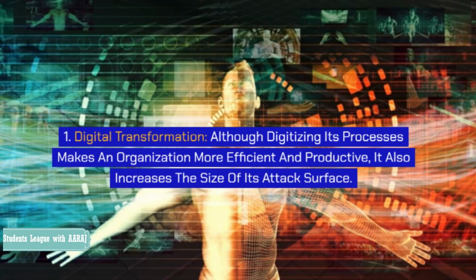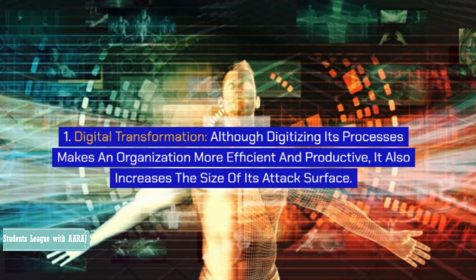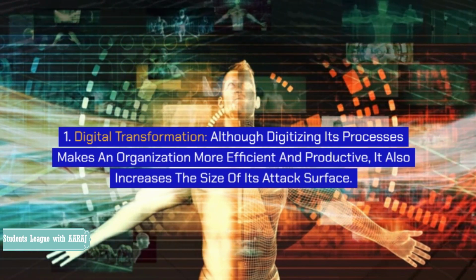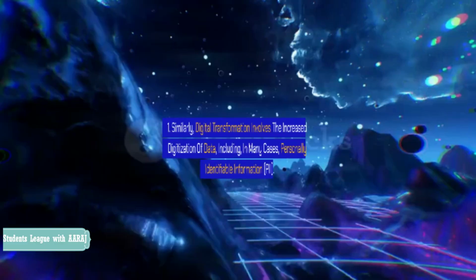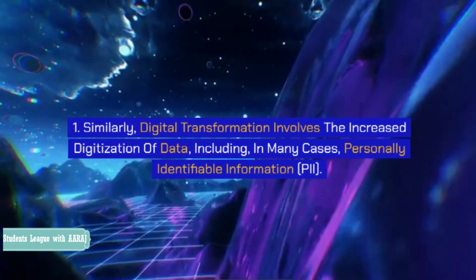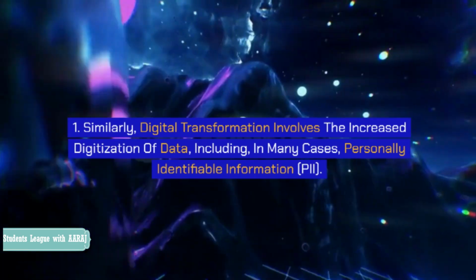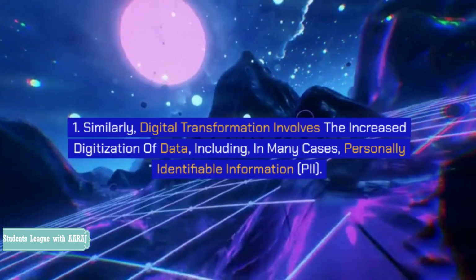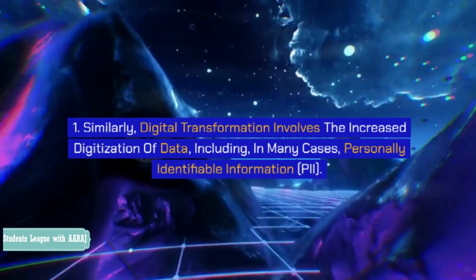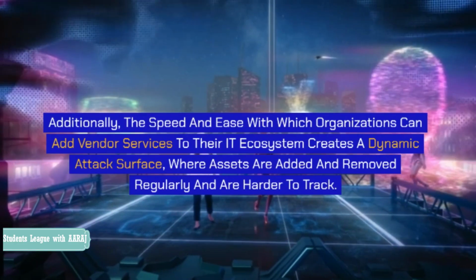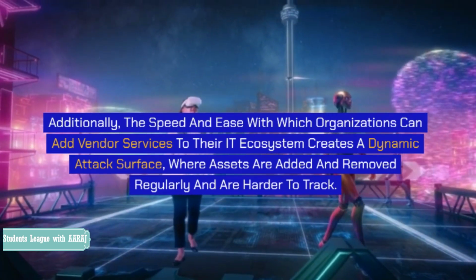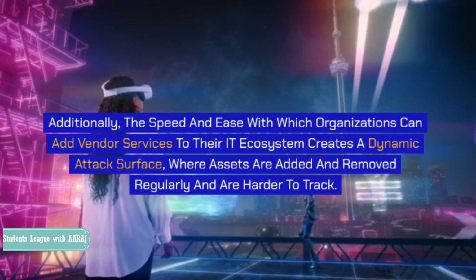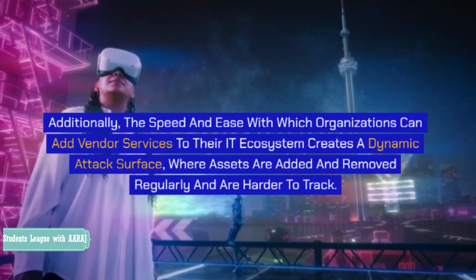Digital transformation. Although digitizing its processes makes an organization more efficient and productive, it also increases the size of its attack surface. Similarly, digital transformation involves the increased digitization of data, including, in many cases, personally identifiable information, PII. Additionally, the speed and ease with which organizations can add vendor services to their IT ecosystem creates a dynamic attack surface, where assets are added and removed regularly and are harder to track.